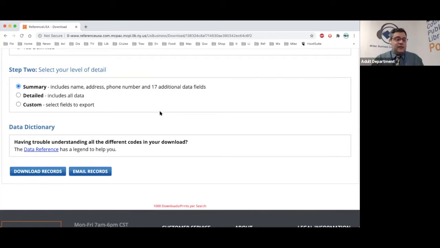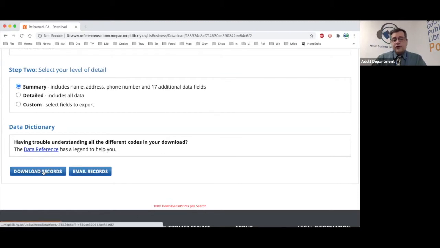That detailed information, we would definitely want to click on detailed. If we're downloading this list simply because we're creating a marketing list and we're building a customer list, then I would definitely select detailed in this case. For today, since we're doing a mail merge and we're just doing a mailer, I'm going to just select summary just for the purposes of this demonstration.